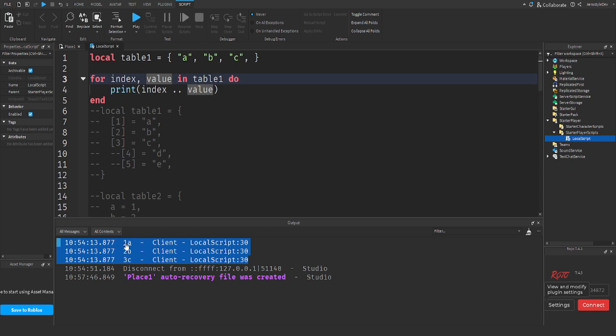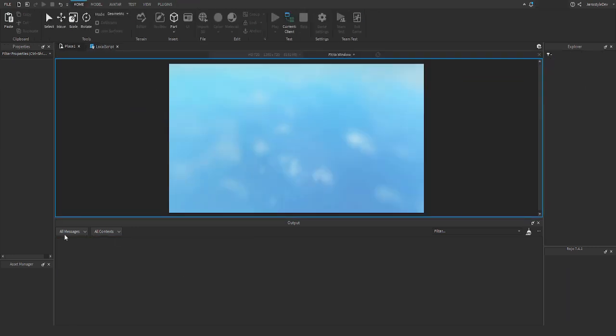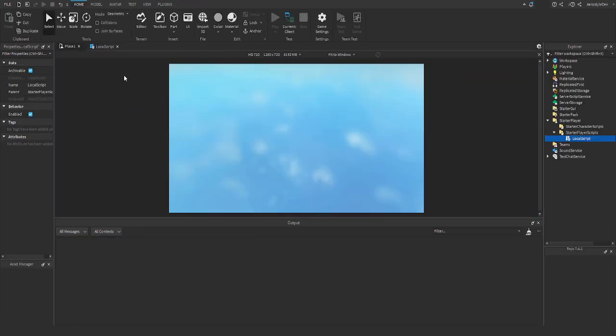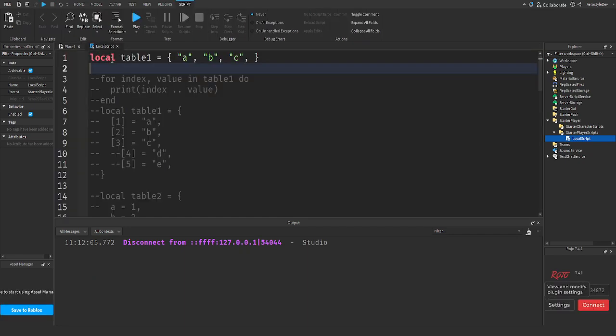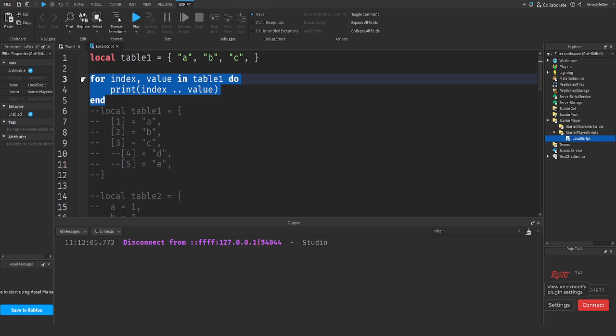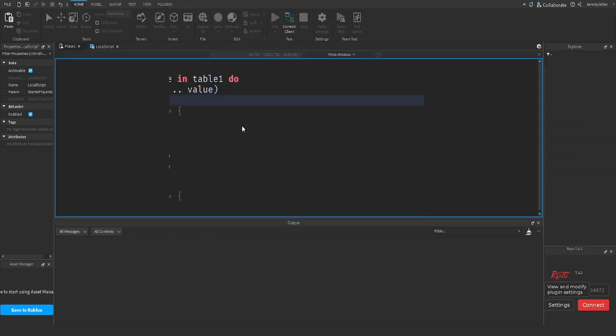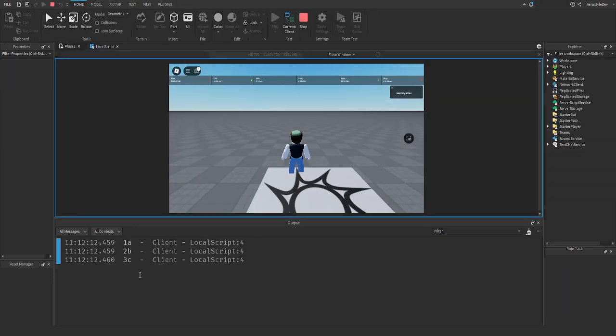It will print 1A, 2B, and 3C. And just to show you that that's what is going to happen, I'll clear the output here. Then I'll go back in here and uncomment that. And I'll play. And then you see 1A, 2B, and 3C.